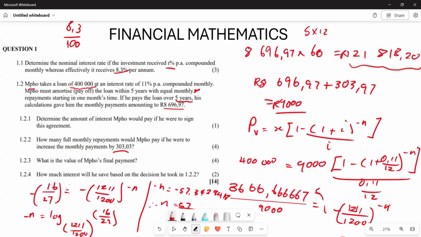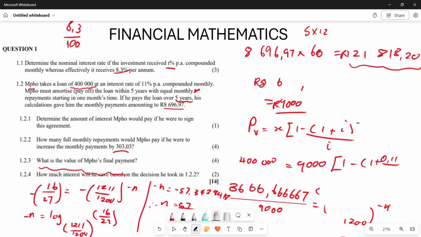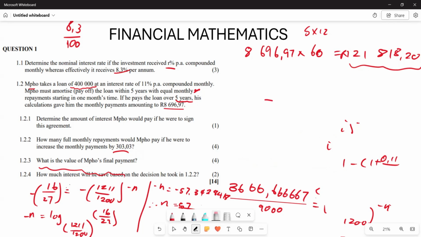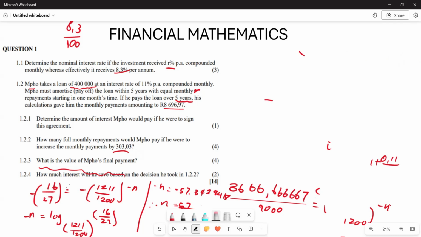And now after you've calculated the number of payments, what is it that you're going to do after that? Basically that is the number of payments given in here. Now, what is it that they require you to do from here? They say, what is the value of the final payment, right? I want to break this down for you so that you can understand what they want when they say final payment. Let's just make up our space here and see what it is that you're going to have.